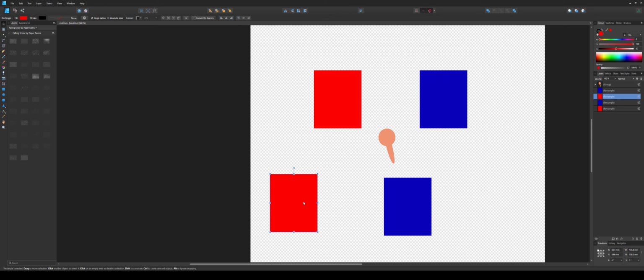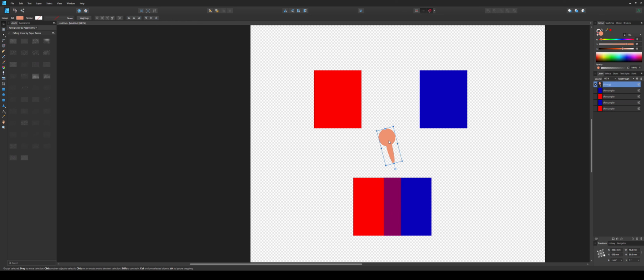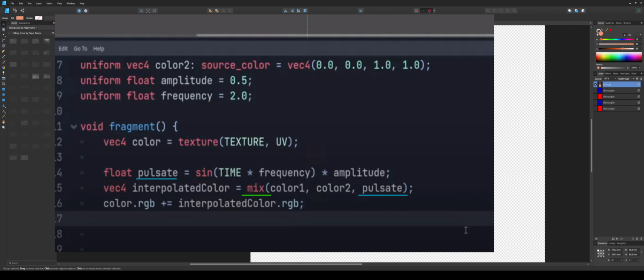When we want that 50-50 mix, like we're seeing here, that's when you want it in the middle, so you can have equal parts red and equal parts blue paint coming down in. So if pulsate was 0.5 in this calculation, we'd be mixing equal parts of color 1 and color 2 together to get a nice middle ground of whatever those two colors make.